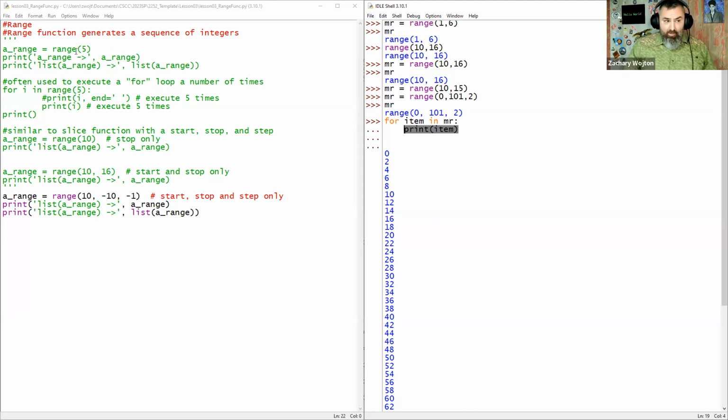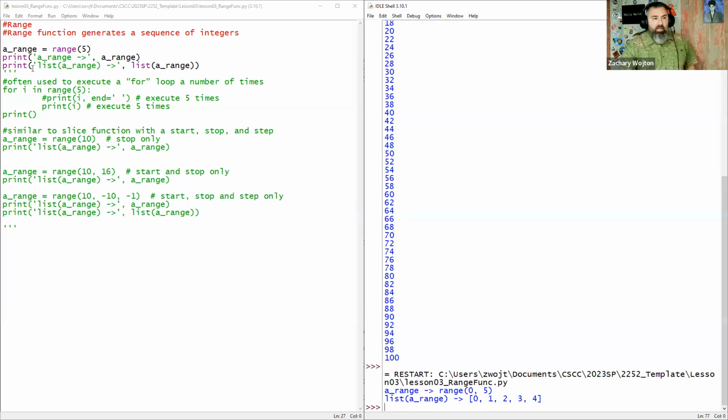Now, let's talk about range, because we're going to beat up range pretty good. It's important that you understand what range is and how to use it. So check this out. A range equals range of 5. And then I say print a range, calling on my range, and this is what I get.